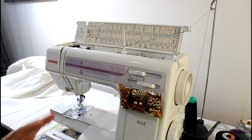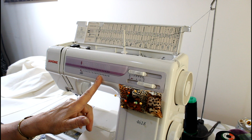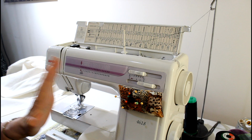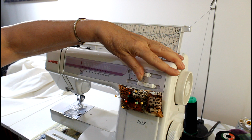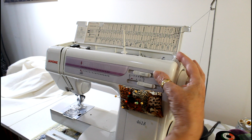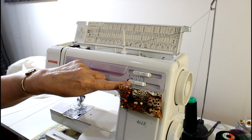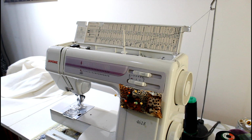All right, so I've been sewing straight stitch. Every machine's going to be slightly different. Some of you will have computerized, but basically when I'm doing straight stitch, I'm usually sewing between a 2.5 and a 3. So I'm going to switch that across to zigzag, and bring this across to probably just past the 2. I'll check that when I do it. And I'm going to bring this right down here to about 0.3, just less than half. Okay, now we're ready to sew.